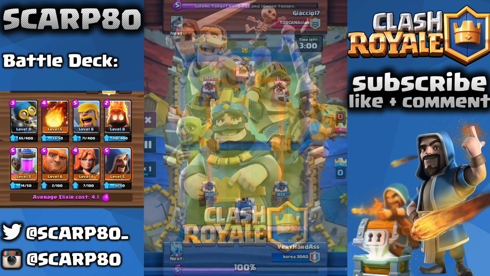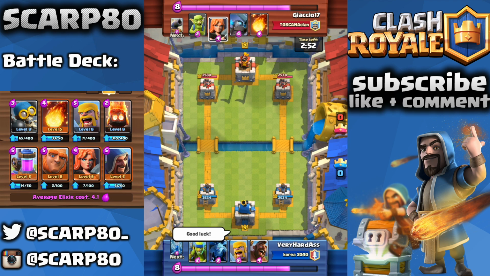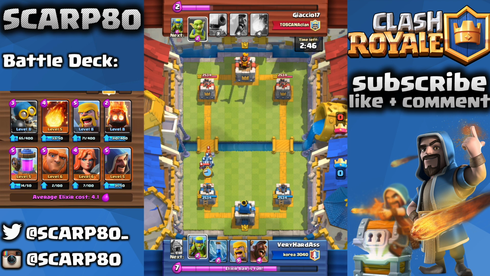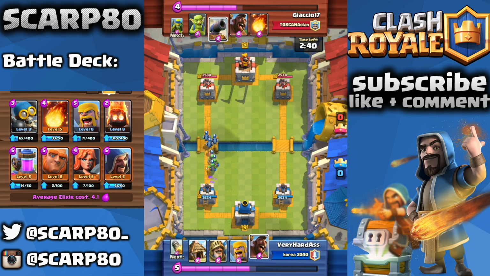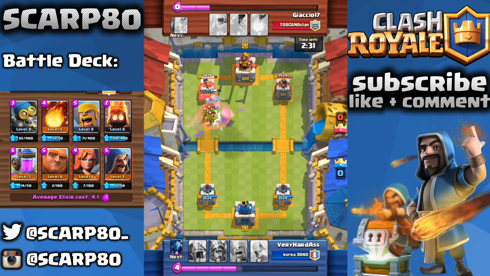So we're gonna watch this one against Giacchio. It's very, very hard but against Giacchio 17. And let's see how these guys start off. So looks like Giacchio is gonna start off with a mini P.E.K.K.A. and Valkyrie push. Now, I would have put the Valkyrie in front of the mini P.E.K.K.A. That way she could tank for her, and I mean she could. Yeah, I guess she could tank for her.